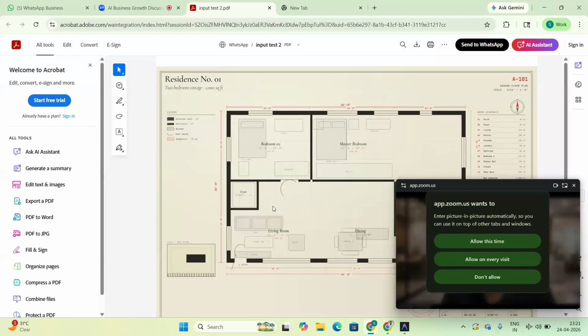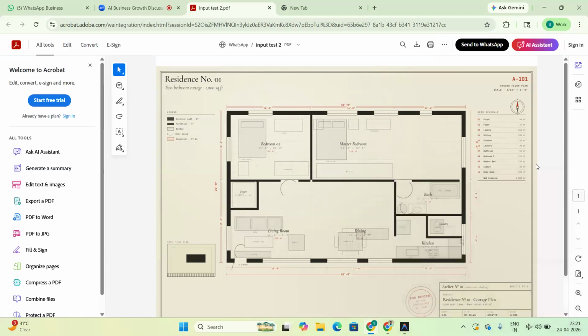The scenario in India is that very few contractors have CAD files, AutoCAD files or IFC files. Most of them, more than 80% of contractors, have this kind of drawings. Here you can see these are simple 2D drawings, and sometimes not even that. So using some tools, we have created this project which takes drawings, and let me show you the project directly.